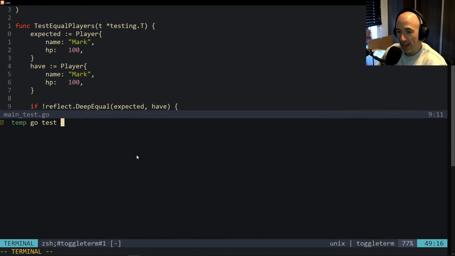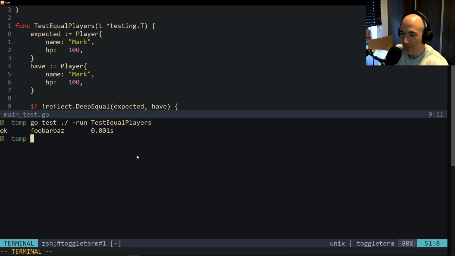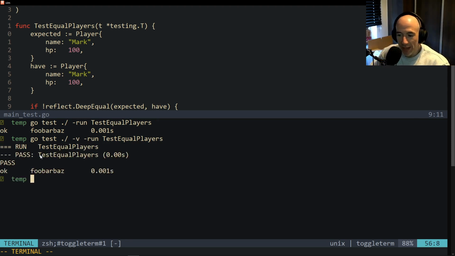And then we specify where it's going to test, which is basically this folder. To be honest, I think it's going to be ./... if I'm right, correct me if I'm wrong. And then we're going to say -run, and then specify the name of the test, which is TestEqualPlayers. I think that's going to be the case. Okay, it's not very clear, so we're going to add -v here. You see? Right now it's only testing EqualPlayers instead of the whole shebang.